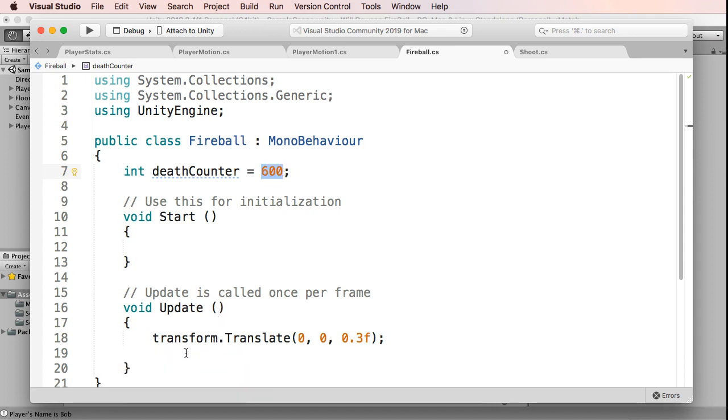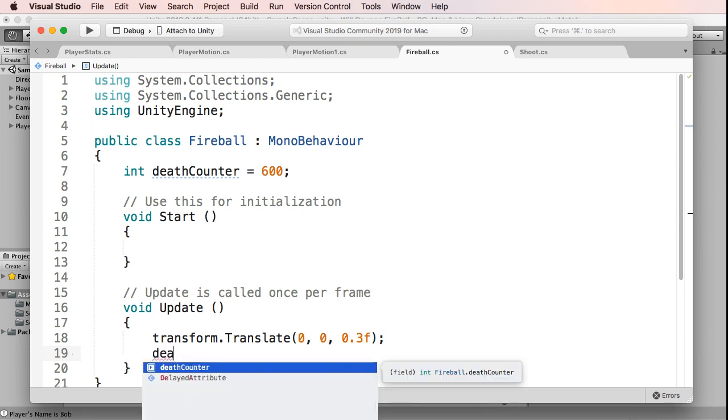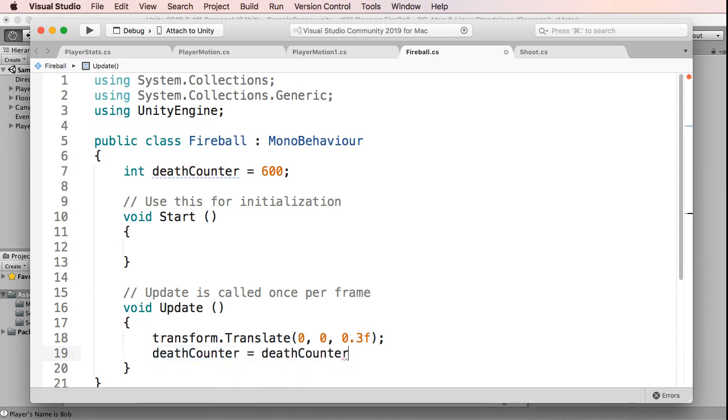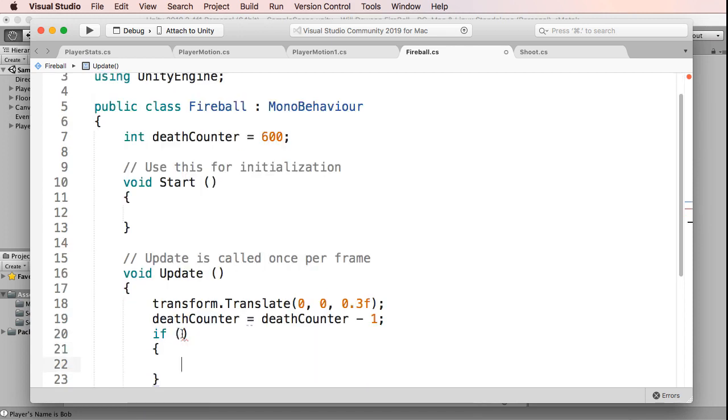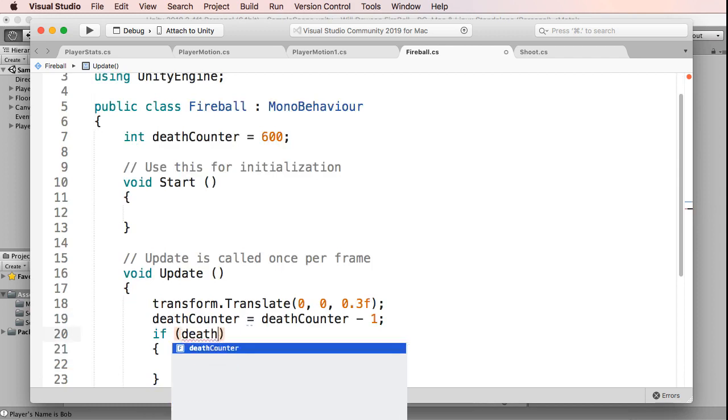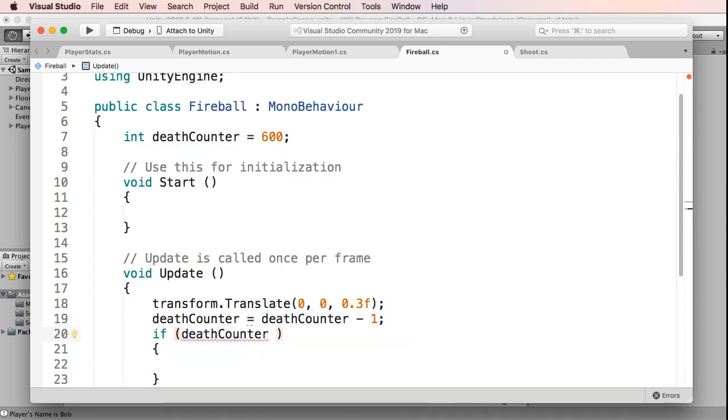Now, down here in update, let's assign a new value to death counter. So death counter equals death counter minus 1. Okay, there's our counter. Now we'll check if, parentheses, brackets, if death counter equals 0, then, I can't say equals, right?